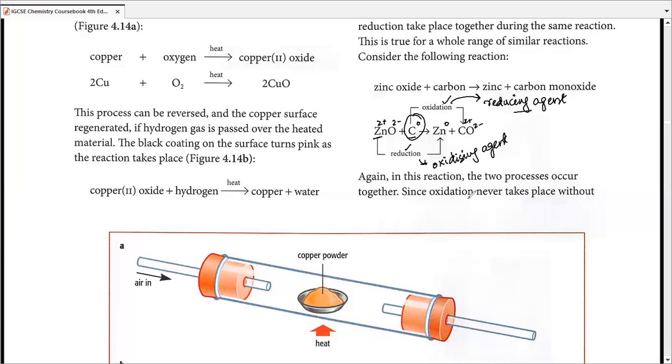If we break it down further, we say that the zinc ions in this case are the oxidizing agent, fine, it's completely all right. So whether you break it down to the specific ion or atom, or you say that the entire compound is the oxidizing agent or the reducing agent, both ways it is correct. All right.